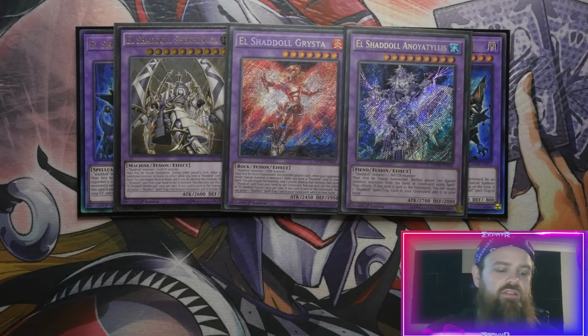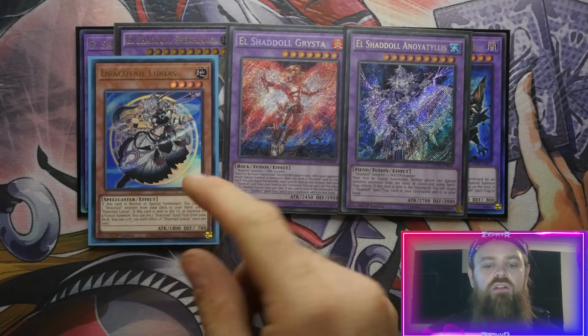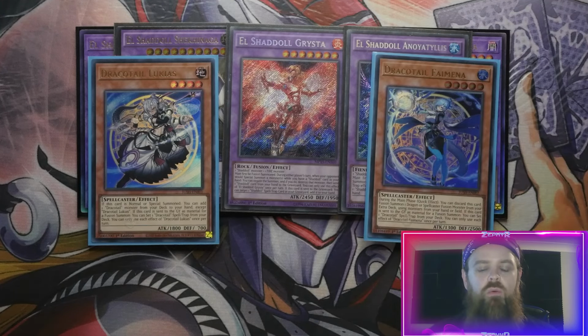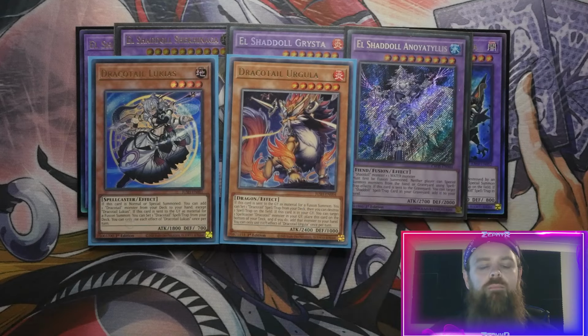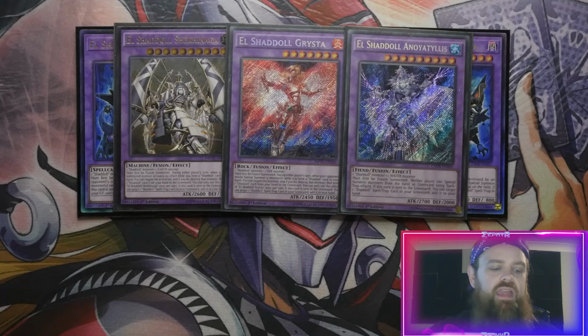What I like about these is that when you look at the rest of the Dracotail monsters, you have the option to use your Lucias for your Shekanaga, using it as fusion material, so you get its effect back. You can use the Femena as your Alantelis monster, and then the one that's probably going to be the most effective for you is the Grista, using the Urgler, because then the Urgler can pop a spell or a trap, and it gives you the benefit to kind of cycle back some of your materials as well, stuff like your Femena or your Lucias.